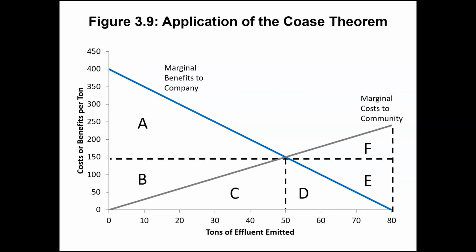We then move into the last part of the chapter where they discuss the Coase theorem in detail. They explain this graph and talk about how the Coase theorem works. Basically, the Coase theorem says that property rights, if they can be assigned, correct for externalities. I'll post more information about the Coase theorem in a separate video, but I encourage you to read all about it.